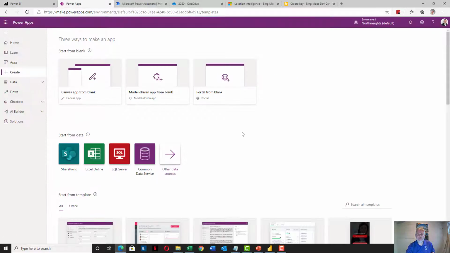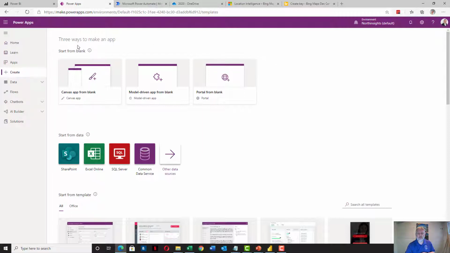So I'm going to go to Powerapps. I have already opened the browser on Powerapps. I also opened the browser on Power Automate, although we don't really have to do that. When you want to create something in Powerapps, I'm on the create part. You start of course on the home. I'm in an environment called North Insights, which is my organization. I only have one environment in my organization, but you might have multiple, so you need to be aware of that. I am on the create tab here, and that will give me a few options.